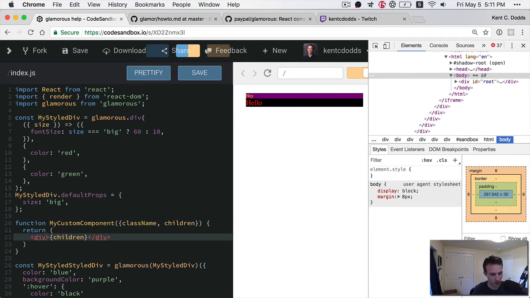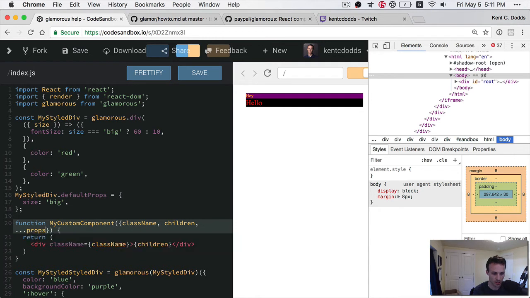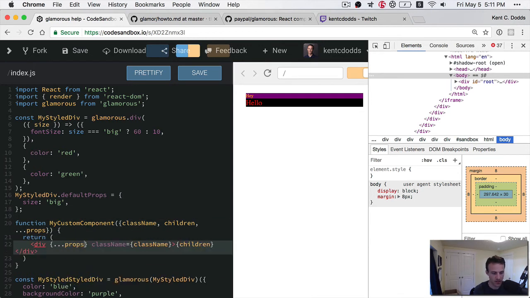But normally this will be on the root, and you'll say class name equals class name. And then you might accept a couple other props and do other special things with it. But at the end of the day, you're going to want to take your props and spread them across your root so that you can get your ID applied and stuff like that.